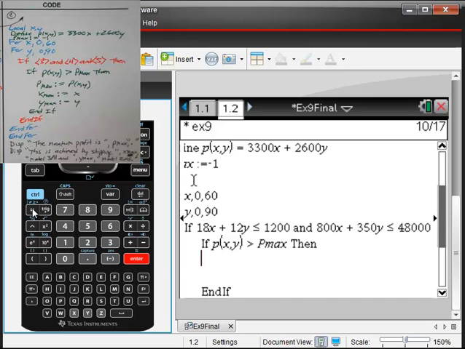Alright, if the profit function is greater than the present p max, here come all the reassignments. It's time for p max assigned to be p of xy.